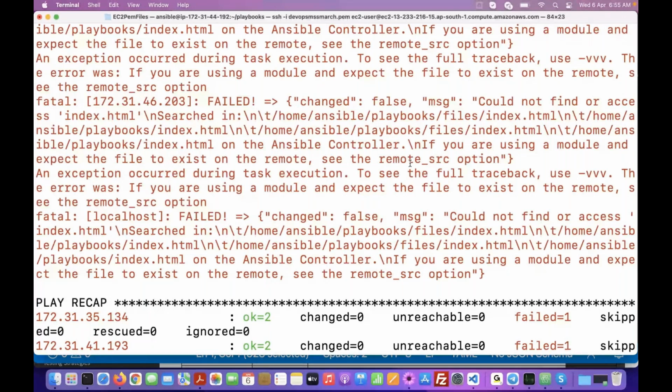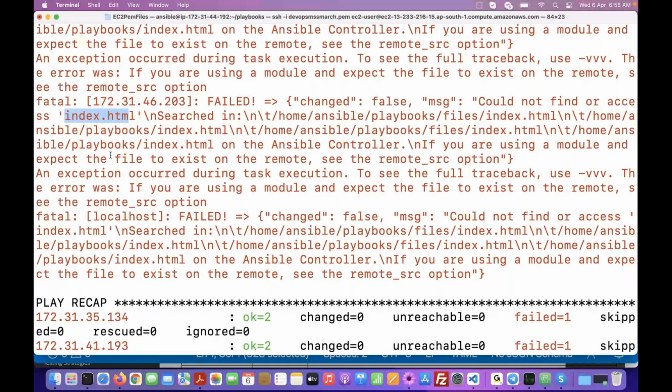See, clearly it is saying couldn't find or access. Maybe the file exists but we don't have permission. It is saying that either the file is not there, or if the file exists, we don't have permission for that file, right?